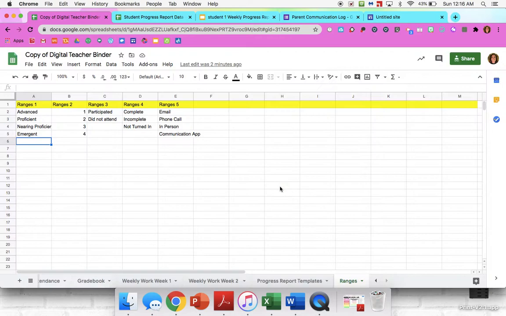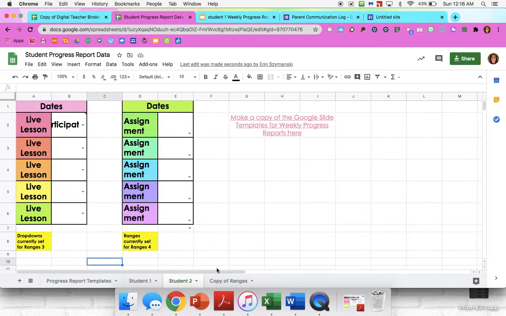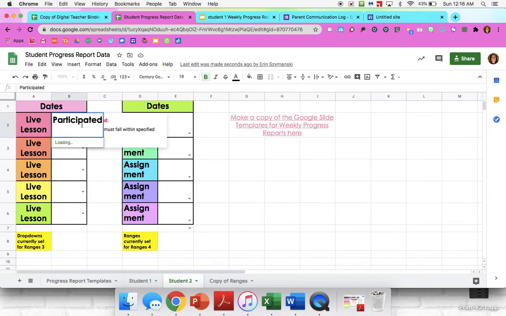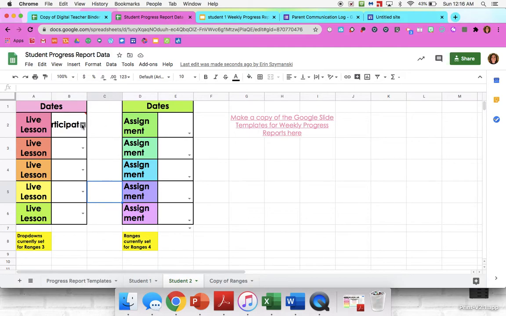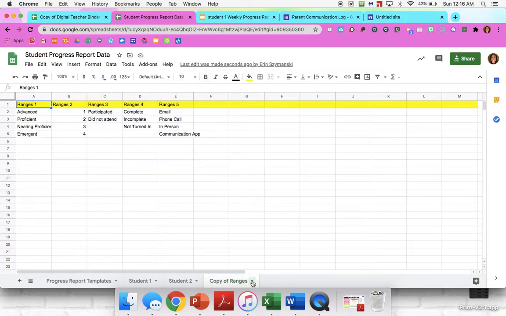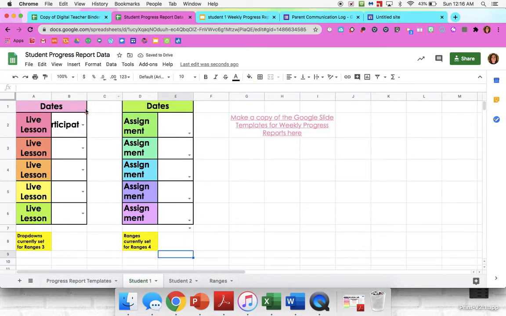Now, when I go back over to this one, I see that there's a copy of ranges, and you can retitle it, but it's fine. And now it should actually, you know what, I bet I do have to change it because otherwise it's a different name. So yes, I'm going to rename it and just take off that copy of, and that should fix it. Okay, now let me try.